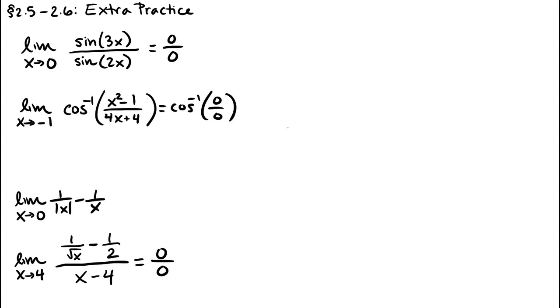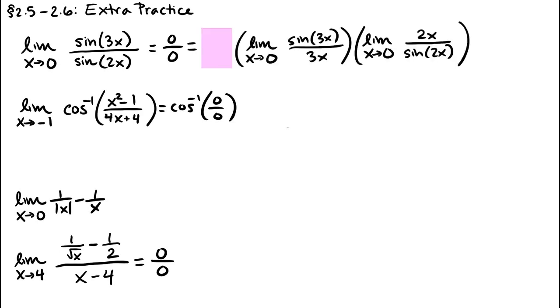Okay, first step, we have this limit of sine 3x over sine 2x. If we think back to the examples we did about trig limits, you'll probably remember that we want to use the basic limit laws, and we're going to separate things out so that we get sine of 3x with 3x, and we get sine of 2x with 2x.